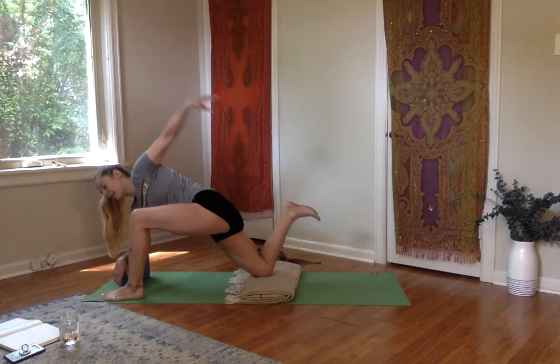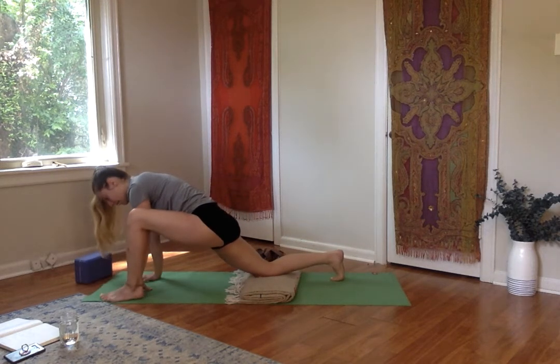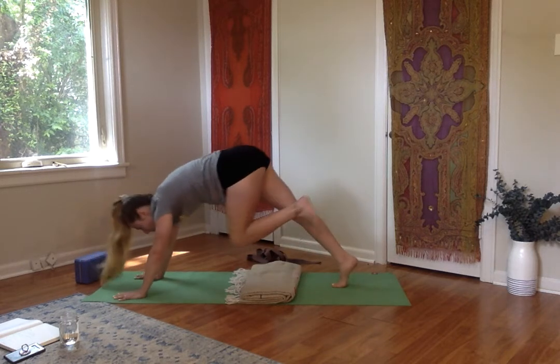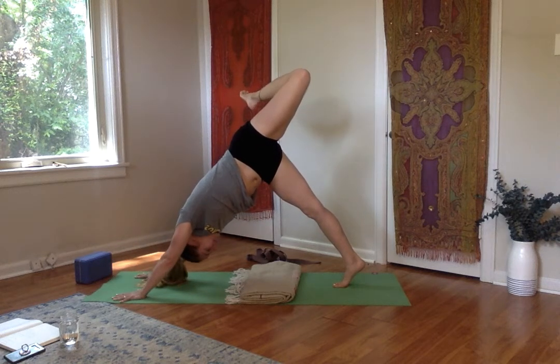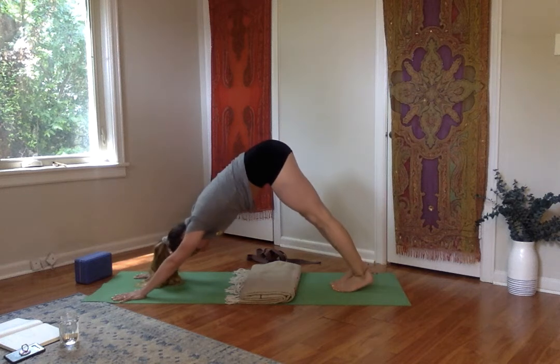Now slowly release the left leg if you have it. Bring your hands back down in between your right leg. And now tuck your left toes, lift your left leg, and sweep the right leg up and back, opening the hip again. And now we'll step the feet back together into your downward facing dog with your legs together.